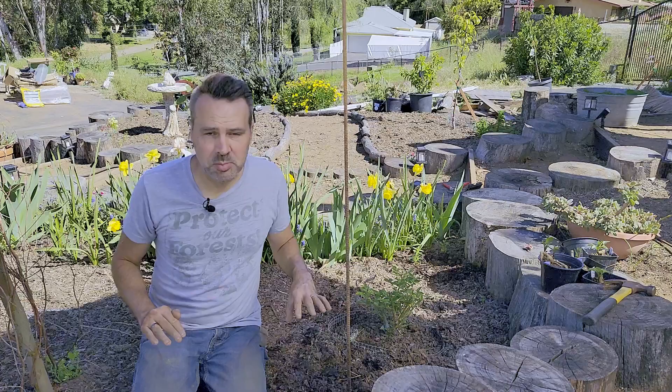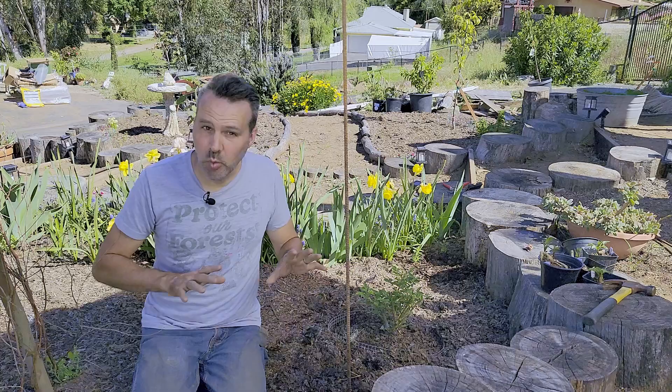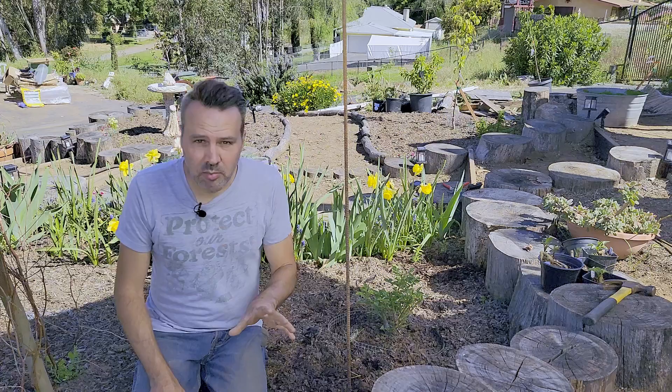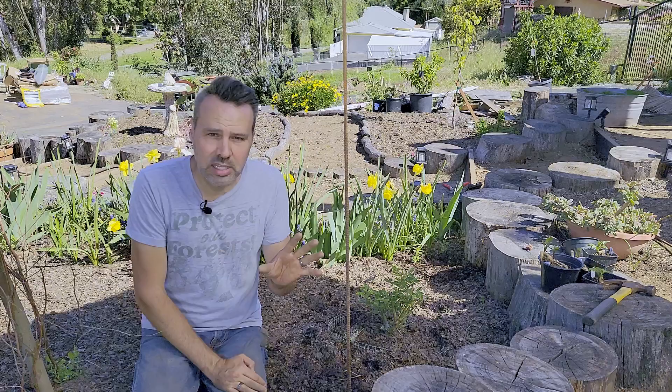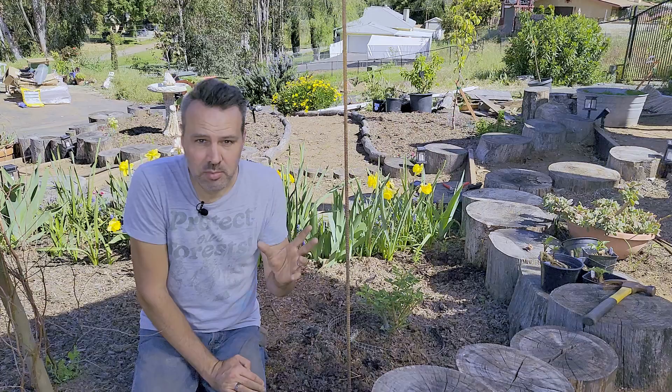If you are planting your dahlias in the ground and they have not sprouted, don't put mulch on top because that'll keep the ground too cool and moist — and you don't want either while you're trying to sprout them. I really recommend sprouting them indoors if possible. A question I know I'll get: do you need a grow light? To sprout them, you do not — a sunny window on a heat mat works — but they'll need to be moved outside as soon as they sprout because otherwise they'll start stretching and getting leggy. So if you don't have a grow light, wait until the ground outside is just about ready, and only keep them inside until they sprout and get maybe an inch tall.